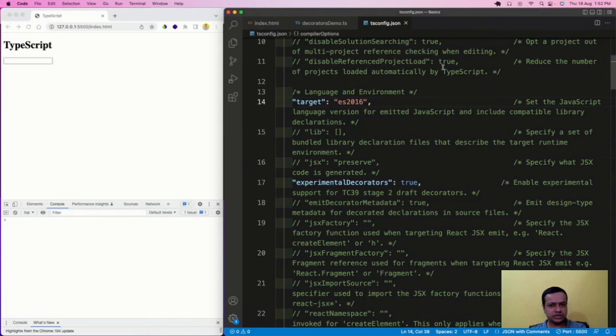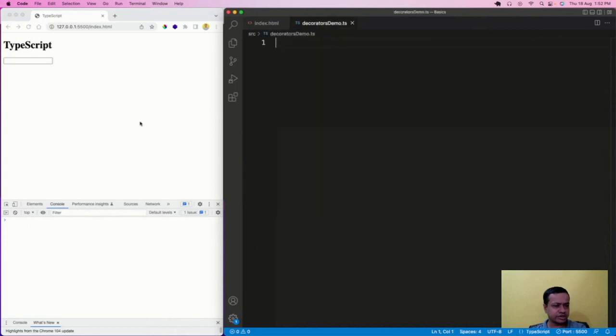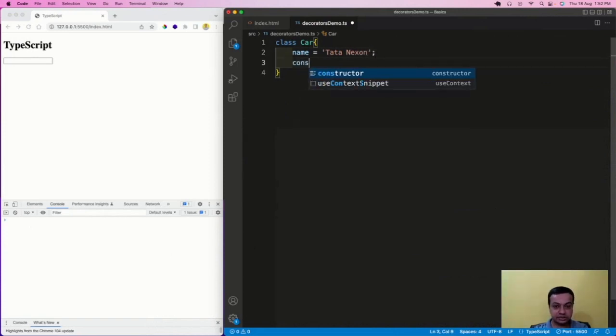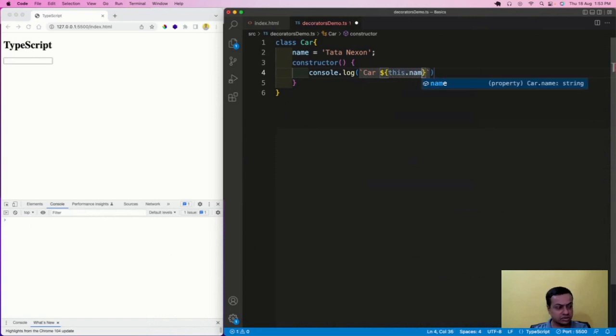Now we'll start creating the decorators. So we'll come here in the decorators-demo.ts file, and we'll create a simple decorator, and for that we'll first create a normal class Car with name equal to data action, then constructor console.log car ${this.name} created.